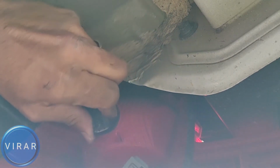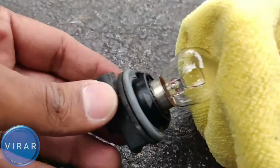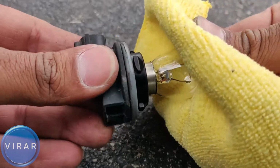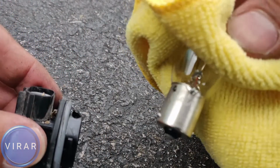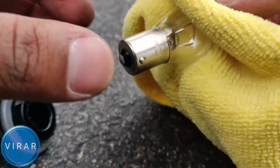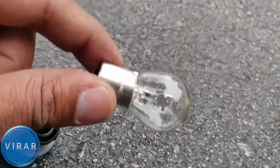Just get the bulb holder, twist it left, and out it comes. Now once you get the bulb holder out, in order to get the bulb off, all you have to do is get a towel or something so you don't touch the bulb with your bare hands. Press it down, twist it left, out it comes. The replacement bulb size is 7506 or 1156 single filament bulb, 7506 or 1156.